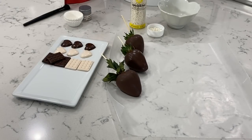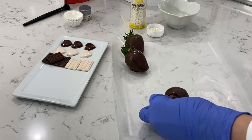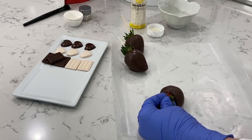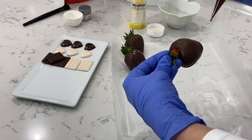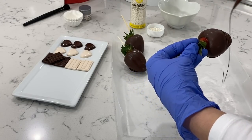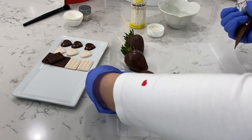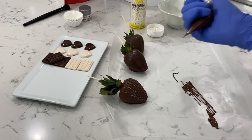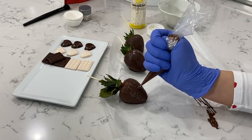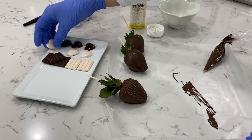So onto our dark chocolate berries, we're gonna start with a simple drizzle. So let's go ahead and do that. So once we have that nice on there, we're gonna pipe a little mound of chocolate right here in the center. And we're gonna add one of these nude hearts.